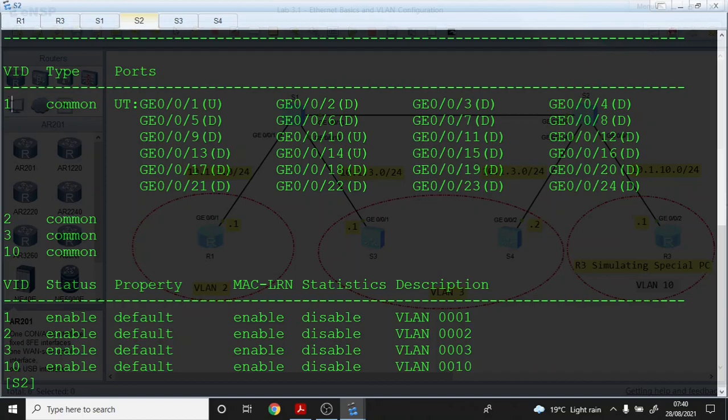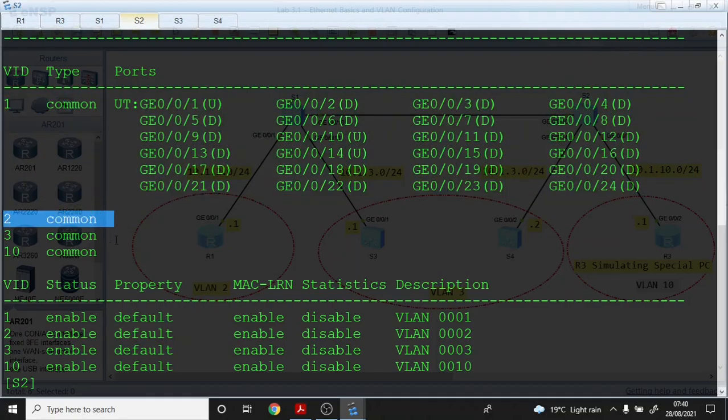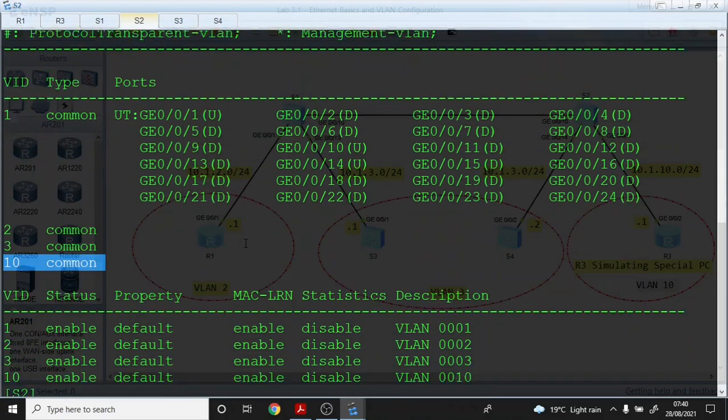And of course, we have the default VLAN, which is VLAN 1. All the interfaces by default are on VLAN 1. So right now, no interface has been added to any of the VLANs we've created. So that is what we want to do in the next step here.